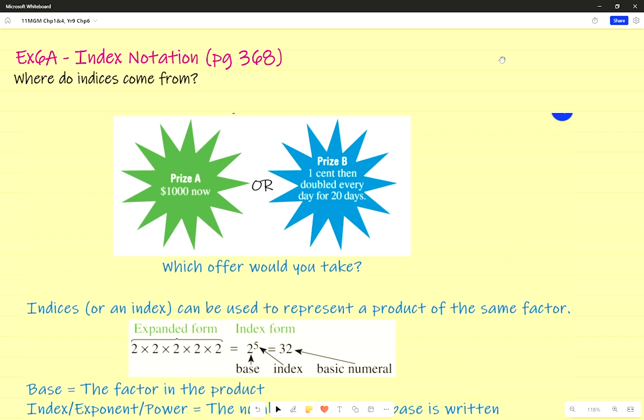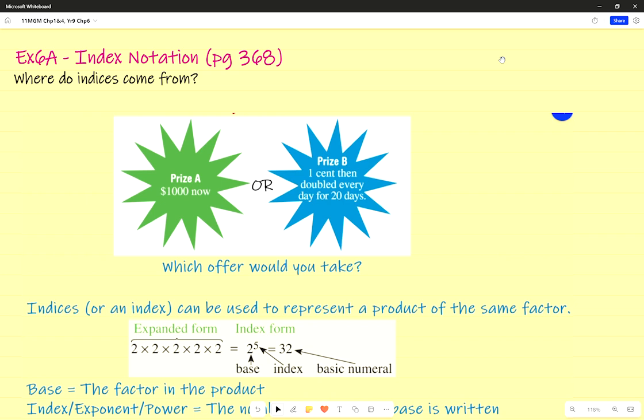Probably the first one, because you would be able to do stuff with $1,000, right? You'd go ahead and spend the money on something. Whereas if I, for the first 5 days, give you what amounts to less than a dollar, it's not very helpful, is it? Yeah. But you can probably try and figure out the calculations behind that, if you wanted to. Again, it can get very complicated, but that would increase very quickly.